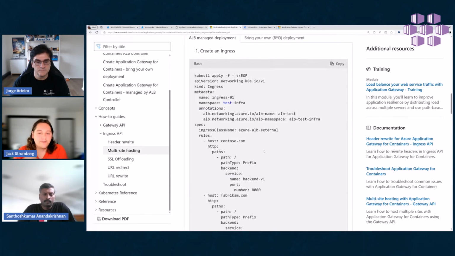However, I would say if you do have the chance to treat AGC as a greenfield environment, I highly recommend you use Gateway API to set yourself up for long-term success. Even in some cases where you're moving from AGIC's Ingress implementation to AGC, again, if you can, use Gateway API. You're making some of those translations manually today on your own, and so if you're spending the time, it's worth your time doing it in Gateway API.